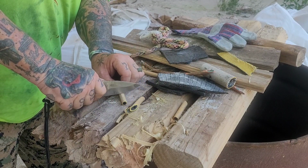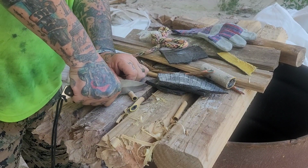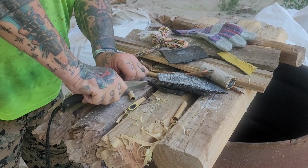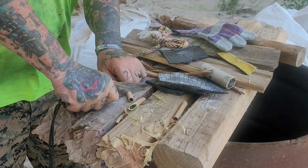And like I said, you've got the 420HC. Buck does a great job with that. The Paul Bos heat treat, Buck does a great job with that. Overall consistency with the knife, they do a great job with that.